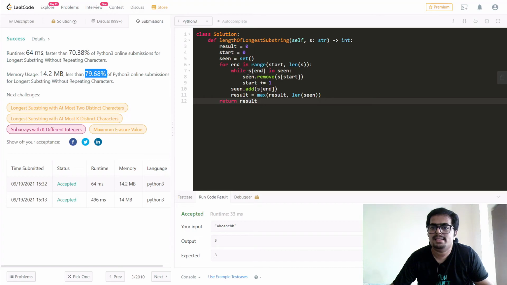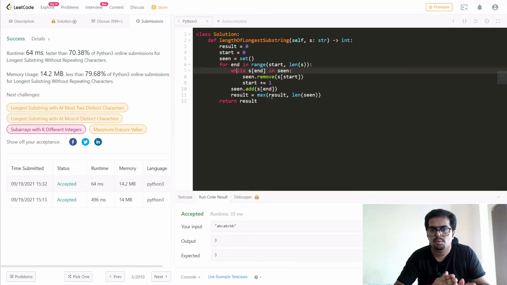Coming to the complexity of this approach, we can see that there are 2 loops. So the natural instinct will be to say that the time complexity is O of n square, but that is not the case, because if you think of the approach without these loops, the start position is moving from the start of the string to the end of the string, and also the end position is moving in that way.